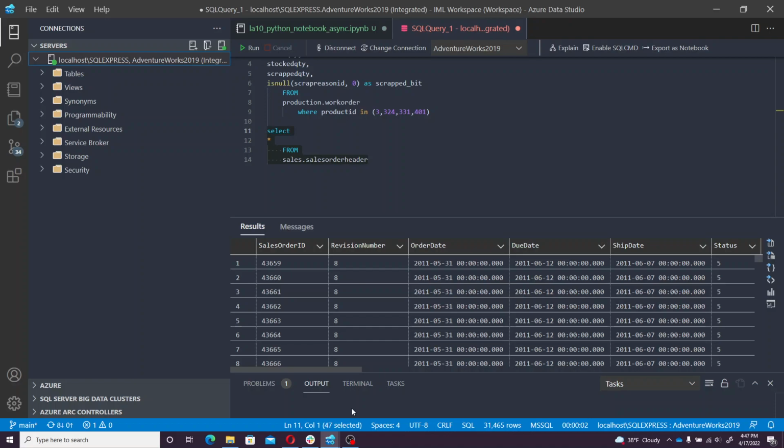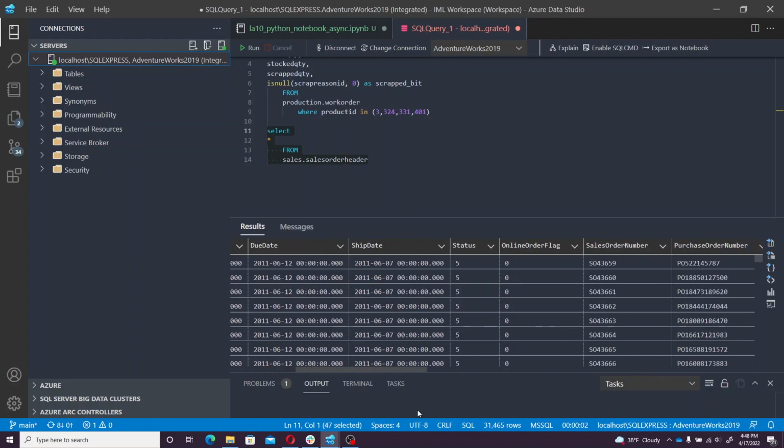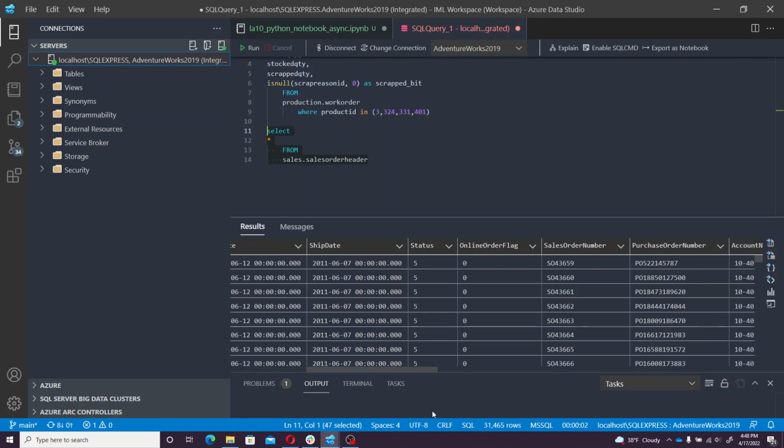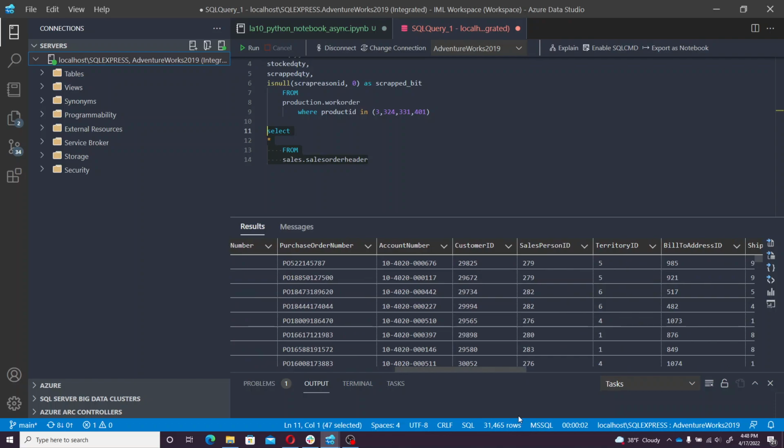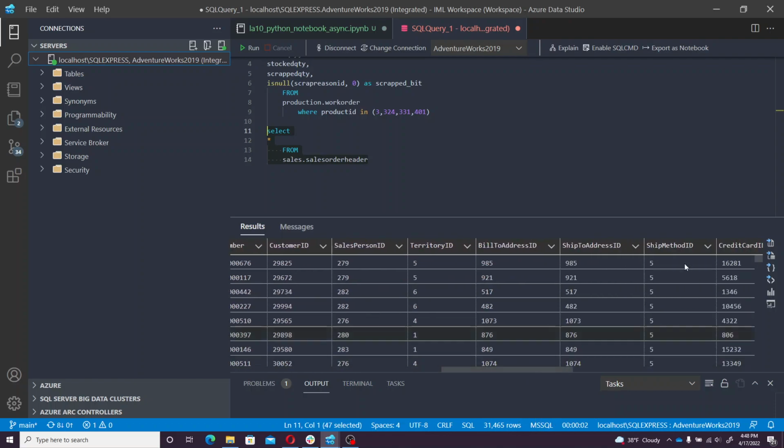Online order flag. There we go. Territory ID. There you go. Ship method. All right, there we go. Cool. Okay, we've got everything we need. All right, so let's do this. Territory ID.